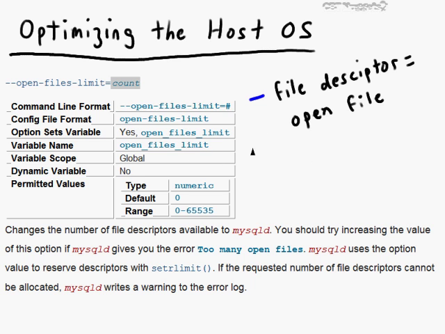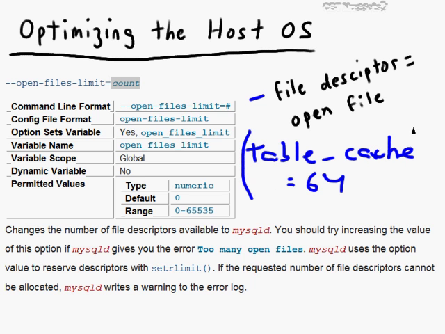So actually, I might as well give you that other system variable so you have it. It's called table_cache. And this is a global variable. It's numeric. The default is actually 64, and you can crank it up to over 500,000. And this table cache is the number of open tables for all threads, so all connections server-wide. And as we've previously discussed in the previous nugget and elsewhere in this course, table cache is related to memory, and this is going to allow MySQL to cache recently opened tables for faster access.